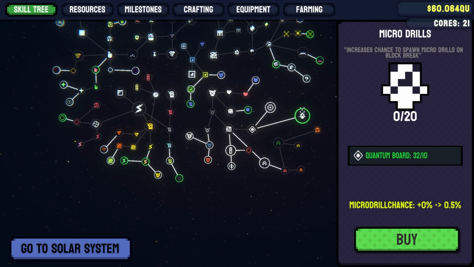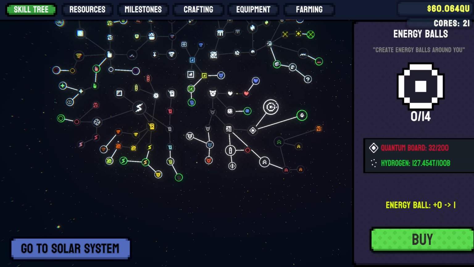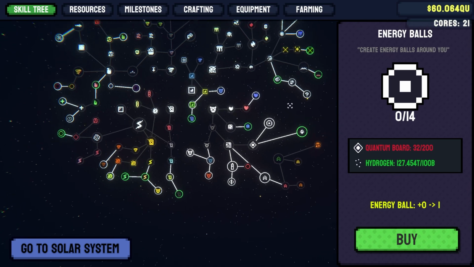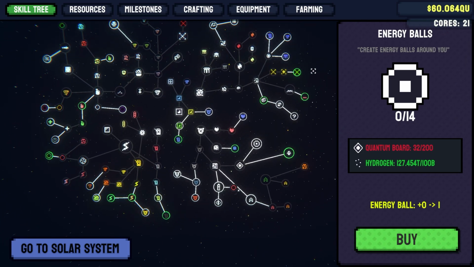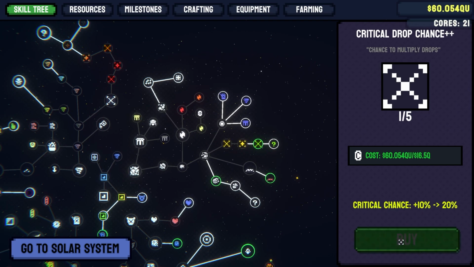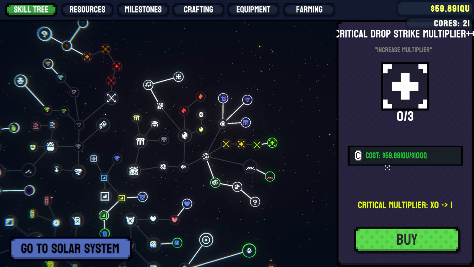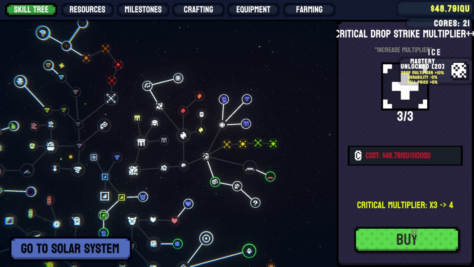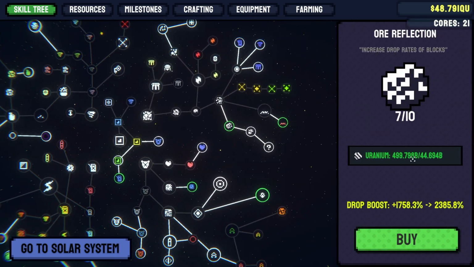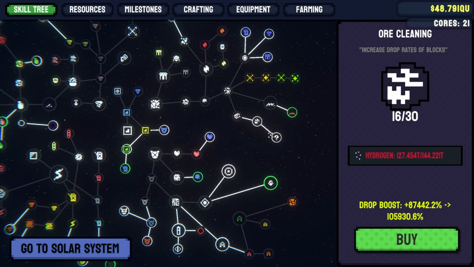But however, we can do increase the chance to spawn micro drills on block break. That sounds kind of fun, but the energy balls around you also sounds kind of fun. Let's zoom into this. Okay, we can increase that. And then this cost is kind of crazy as well, but we can afford that as well. Okay, we got that maxed out too, which is pretty good.